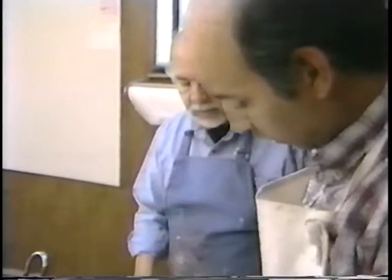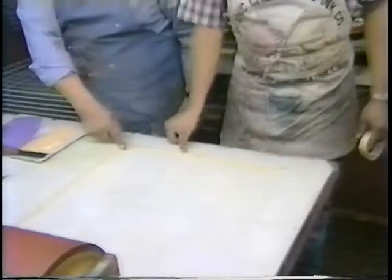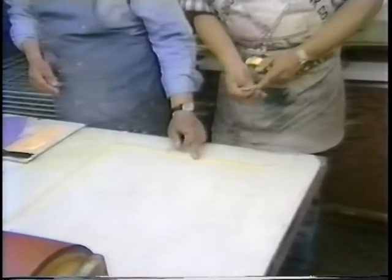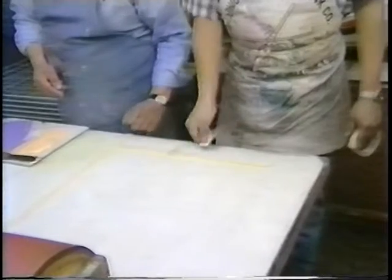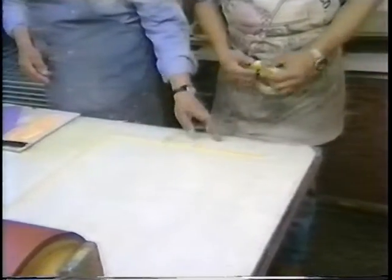Purple's just a little too sweet. You try to sneak up on the colors. If we go too far one way or the other, you waste a lot of ink. So, brown. Just give me a little cream about in here. And you're going to blend those pretty tight. Okay, and let's go with the lavender on top.